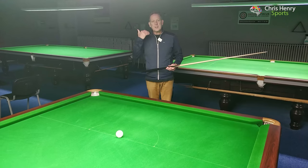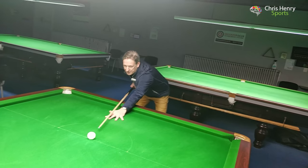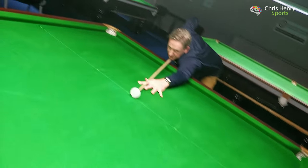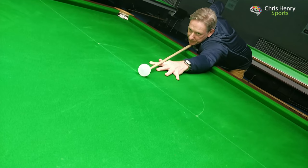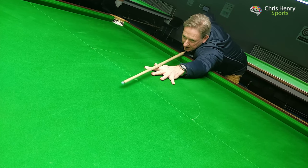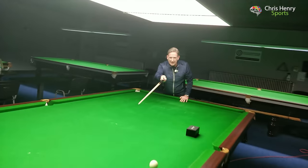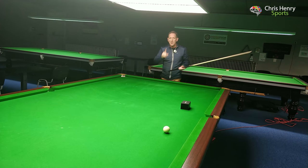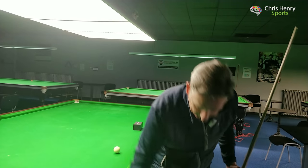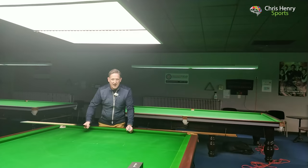On this first shot, I'm going to be focused on the cue ball at the moment of impact. I go through my sighting routine — object ball, cue ball, object ball, cue ball — and coming back for the final time I'm looking at the cue ball and I strike. I struck the ball perfectly into the corner pocket, which means the striking part of the shot was very effective.